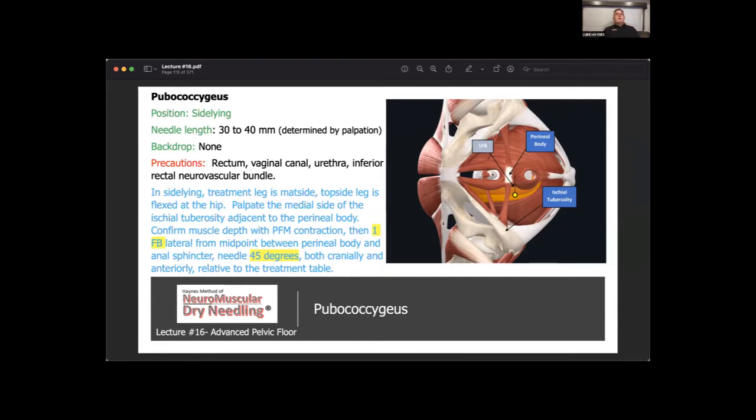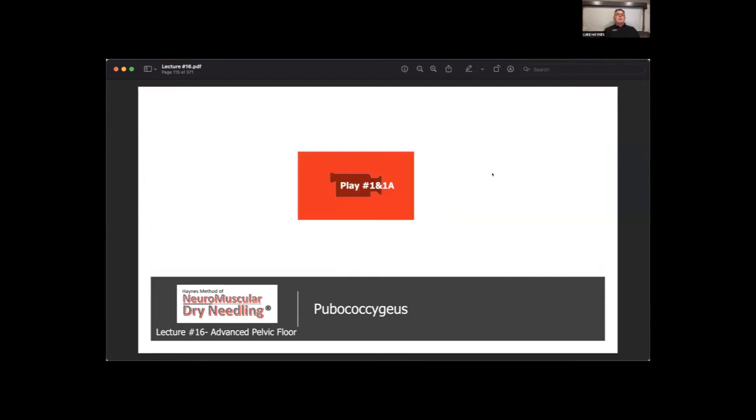Our alternative is to place our patient in the gynecological stirrups, which is not anything that we want to be involved with. Much more relaxed and non-threatening position in that sideline position. There's only one position where we will get into the supine position, that's going to be for Bulbospongiosus, but we'll get back to that.